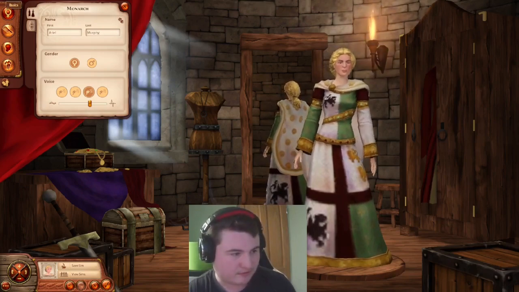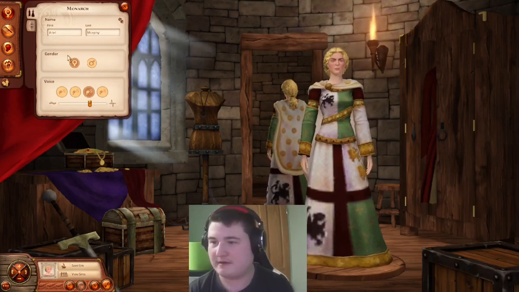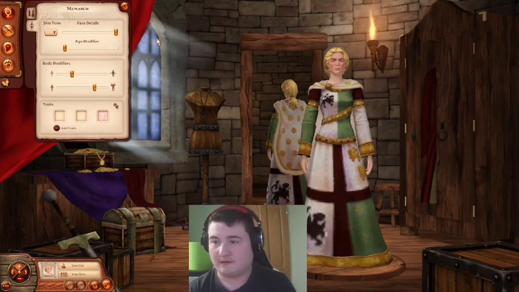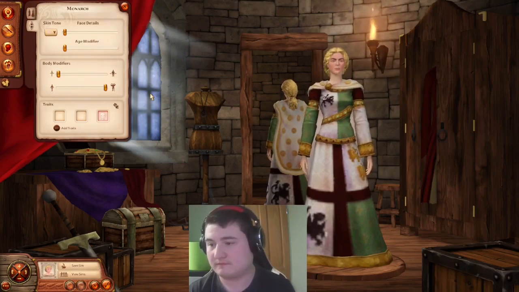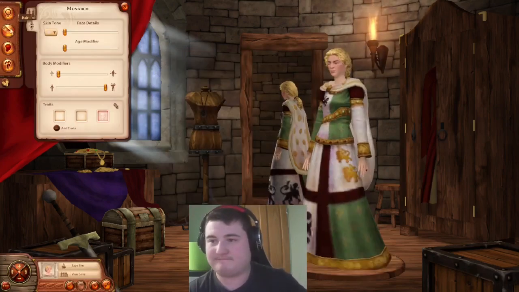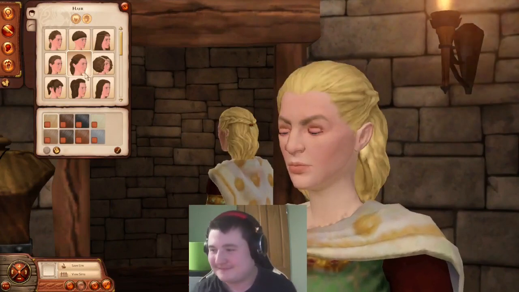Let me just make sure I spelled Murphy right. Oh, I spelled Murphy right. Yeah, let's do Murphy. Ariel Murphy. Oh, we'll do traits after. Oh my god, it's Ariel Murphy.